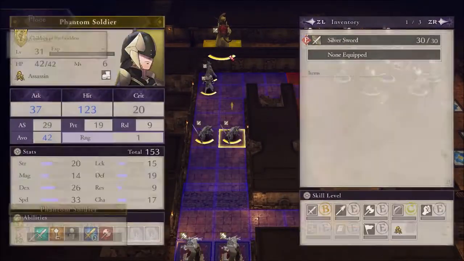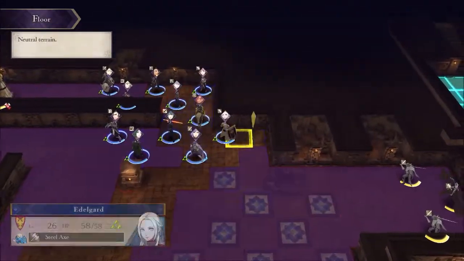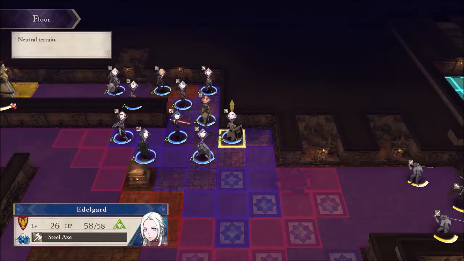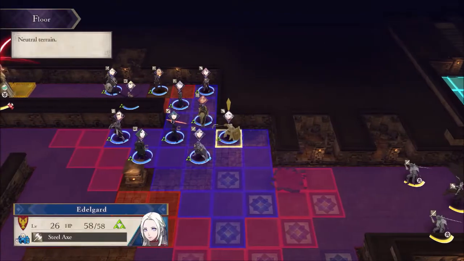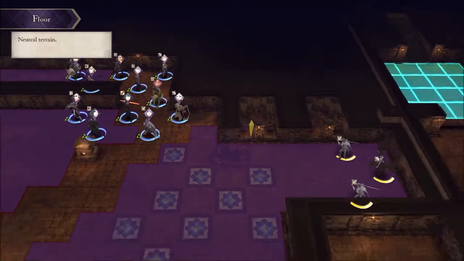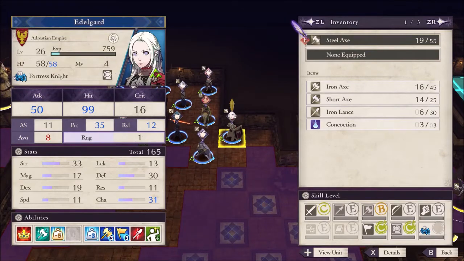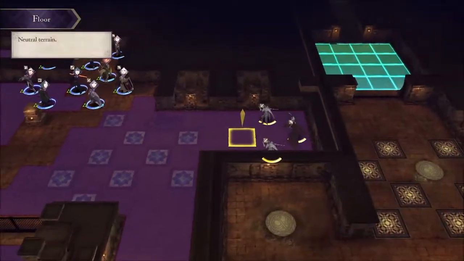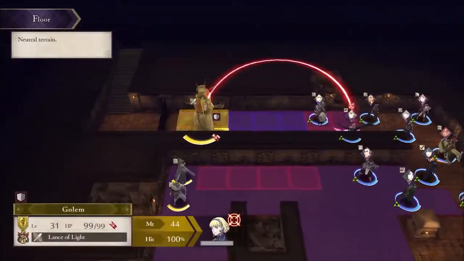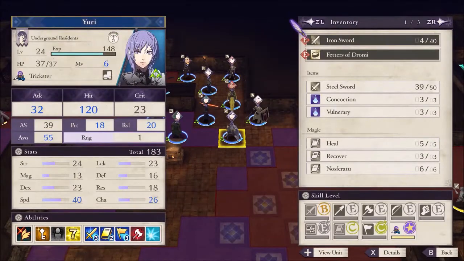Honestly, what I really should have done was plan my first move before starting this fight. Okay then, so 37 damage. Right, I took off Edelgard's shield, dang it. I wanted to calculate her attack speed properly. 47 damage. He does have Axe Breaker.